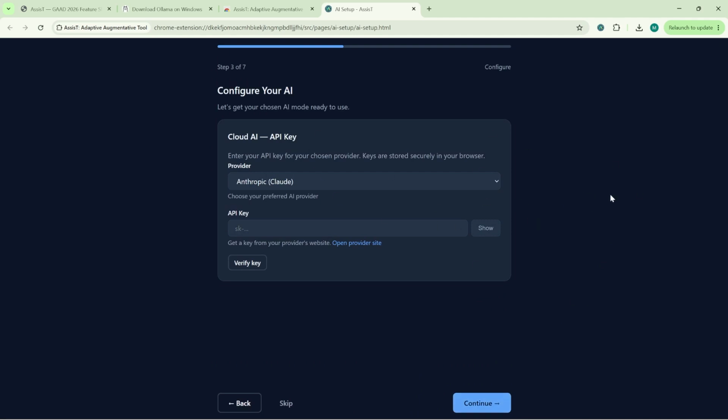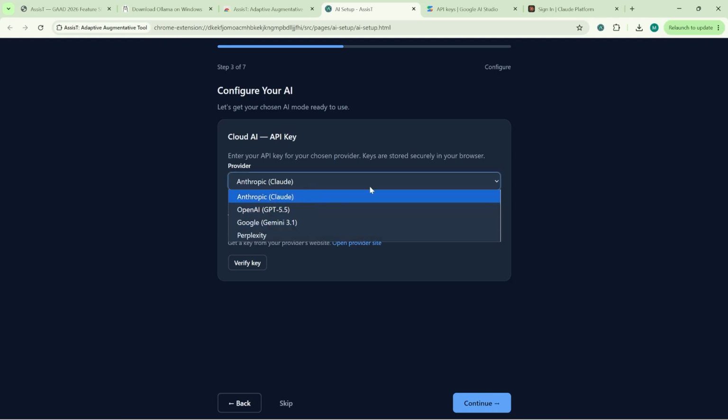This is going to pop up with some options in relation to which provider you want to use. You will find the links in the descriptions for all of the providers on this list. We're just going to preview Anthropic and the Gemini free API key. I'll start off with the Gemini free API key.